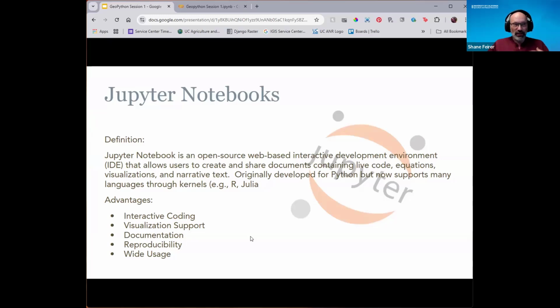And you can integrate graphing and charting and all this other stuff directly inside the Jupyter Notebook. And it just makes a really nice clean package that you can develop in, you can save it, you can export it, and you can share it with other colleagues, and they can run the same analysis.